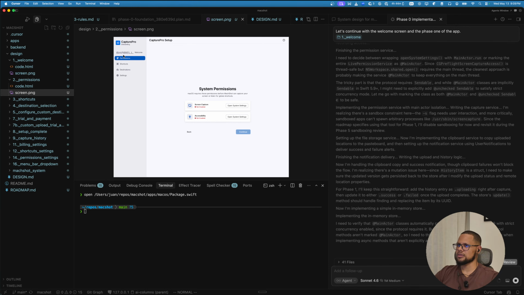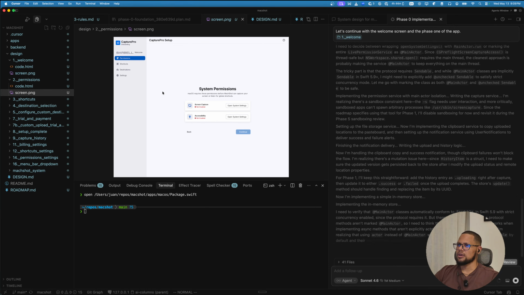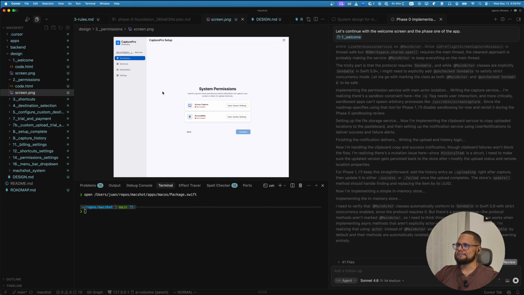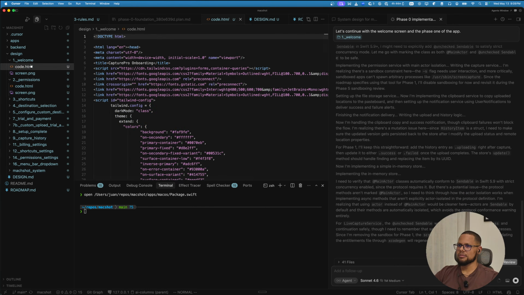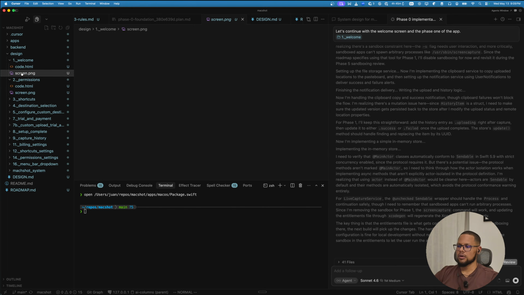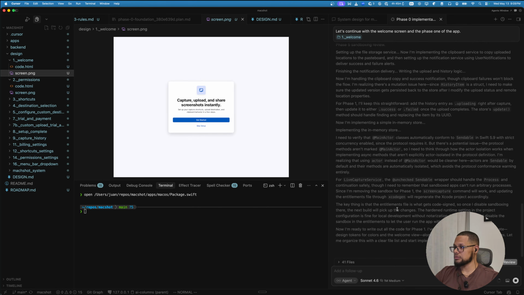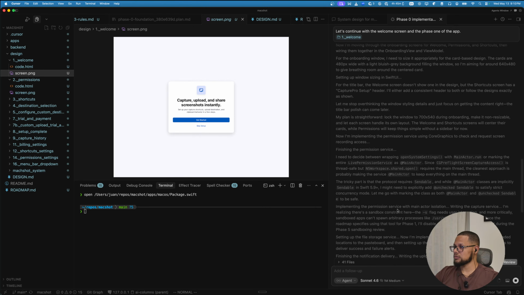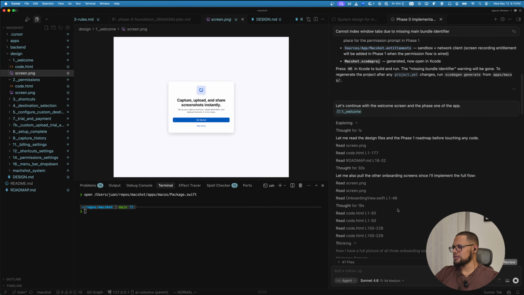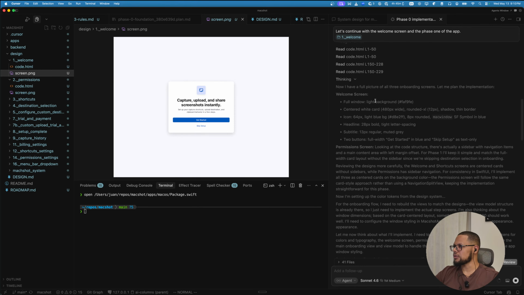This is not really needed. What is it thinking? Sample window, why are you looking at the permission screen?